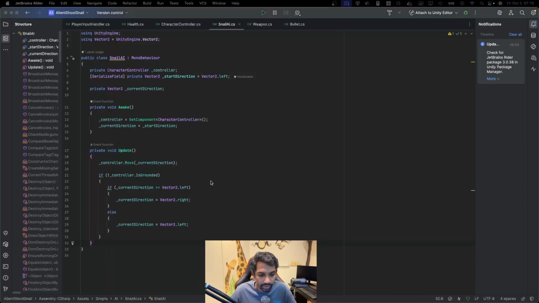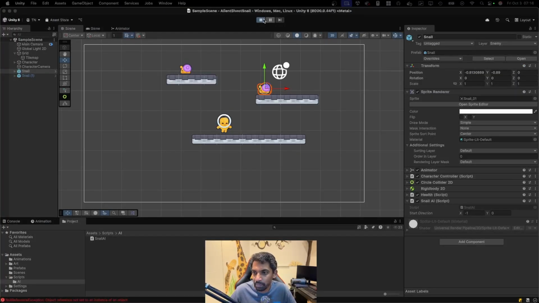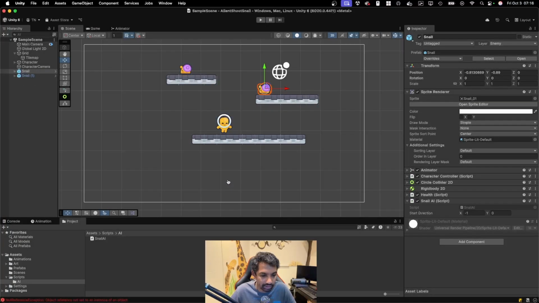So now if we run this again in Unity, let's see what happens. Whoa, okay, so our guy is getting super confused. It seems like he keeps changing direction. So what have we done wrong here? Let's take a look. Okay, so the problem here is that even though we're setting our character to start moving to the right, the ground check is still going to fail, and the character is still going to think it's off the ground because its transform is still looking in this direction. So it's going to keep flipping.